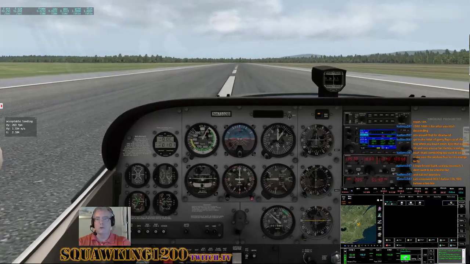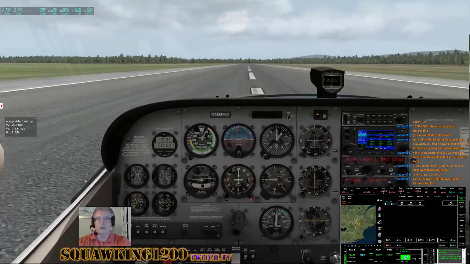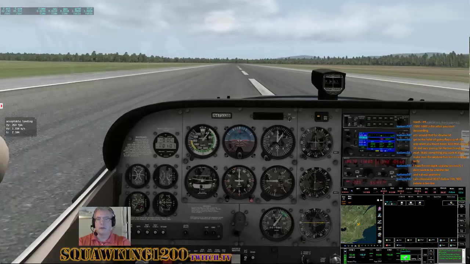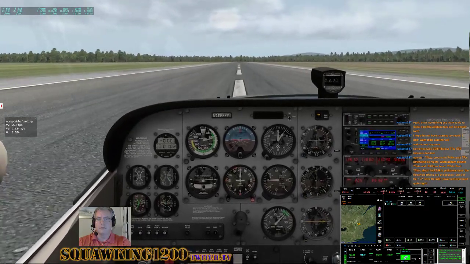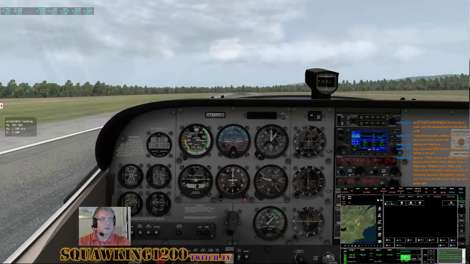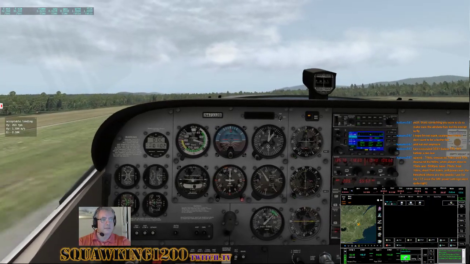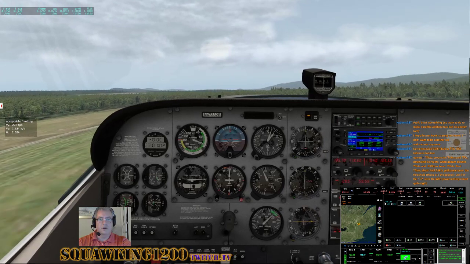Maybe we'll do one more and then maybe look at a little flight sim economy. Oh, I'm going way too fast right there. I started reading. Upwind 74 knots.